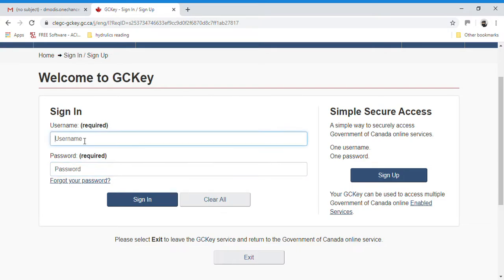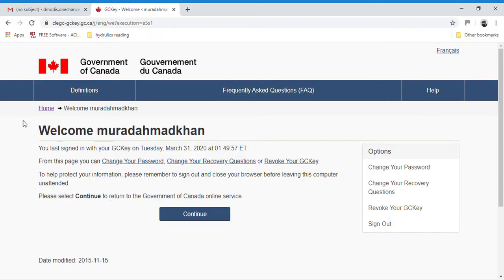So I'm using a dummy account ID here. You should enter your ID to get into your application. So I'm just using a dummy account ID and signing in. This is the welcome page. Just continue. There is nothing on this page.